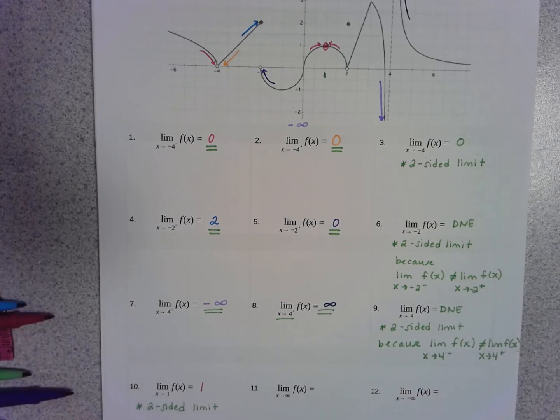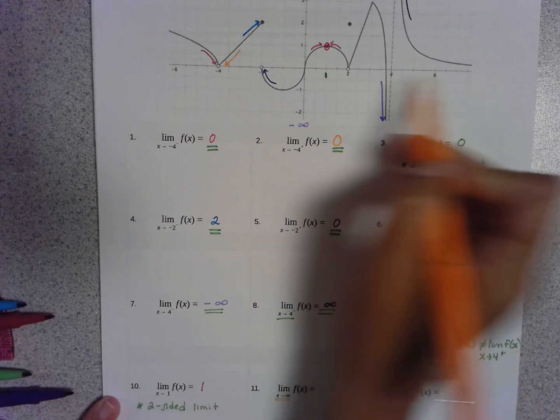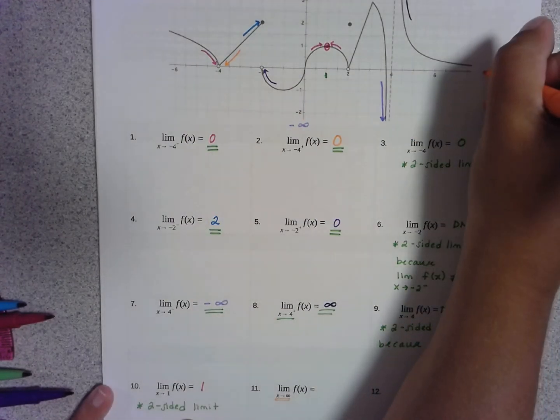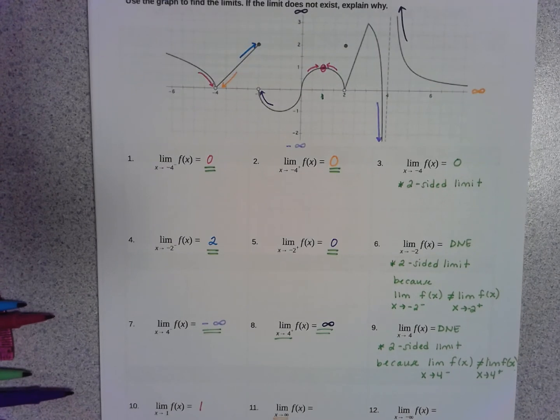Now, to stretch you and get you to think about things in a slightly different way, what if we ask when x approaches infinity? So as a reminder on a graph, x is the horizontal axis. So x goes towards infinity on this side of the graph. What this limit is asking us to do is just follow the graph that way. You can't approach infinity from two sides because infinity is if you just keep going forever.